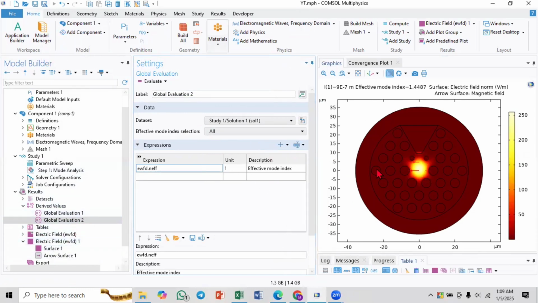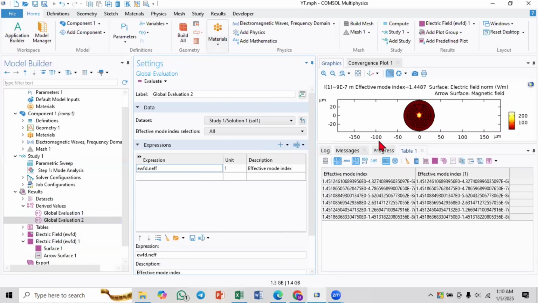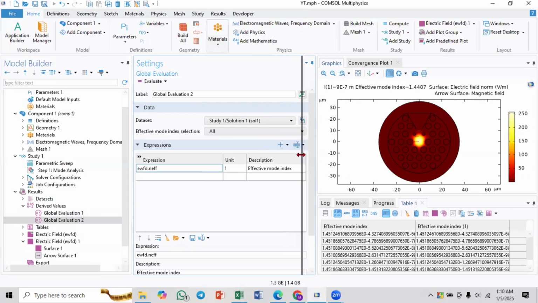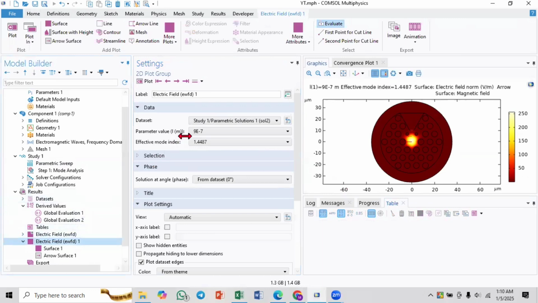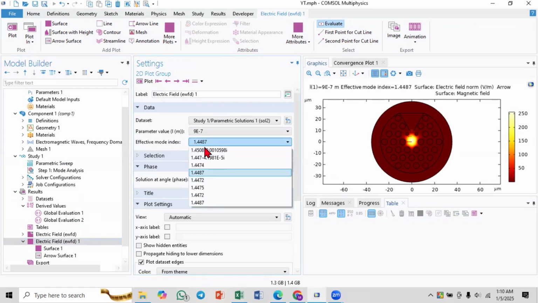Okay, then what you have to do is find the loss. From the effective mode you can change here. Now you have to change the wavelength.